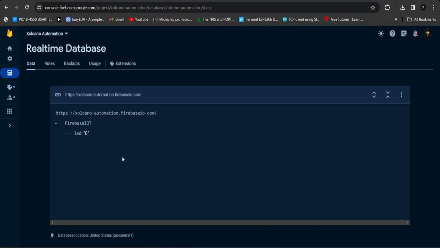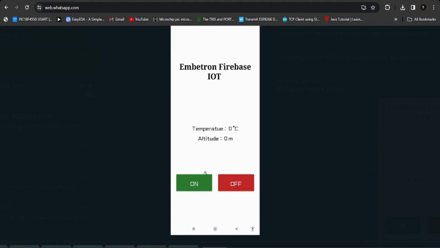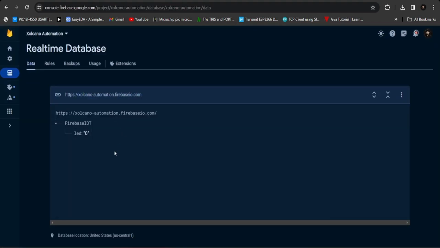Now I am pressing that green button in the Android application, that is this button. I'm just clicking that button on my mobile phone. If I click now, that LED status will be set as 1 and the motor will be on. Yes, the motor is on and the LED is set to 1. Okay, and it will be turned off after 5 seconds. This is how we can control Google Firebase by using this Android application.